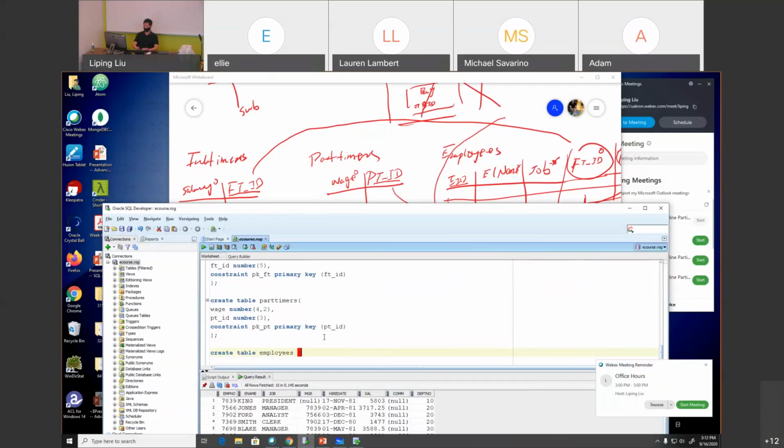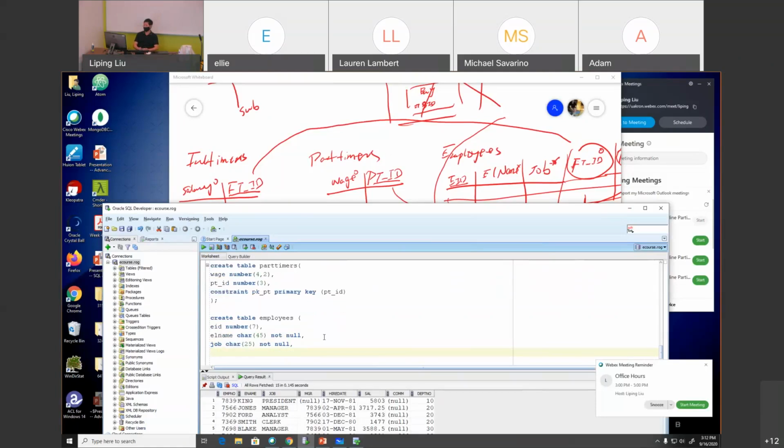The employee table has employee ID, EID. Let's use a 7-digit number for that. That's going to be a part of the primary key, so it's going to be not null anyway. And then employee last name, char, maybe 45 characters, and that is not null. Job, char, 25, and that's not null too.